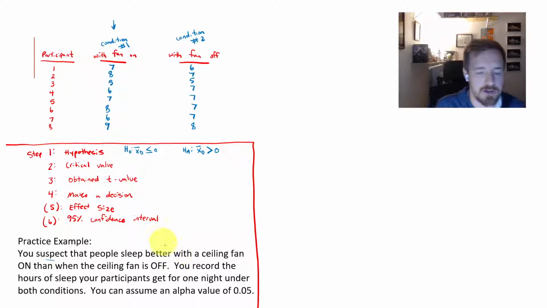How do we find the critical value? I can assume an alpha of 0.05. The other thing that I need is going to be the degrees of freedom. How do I get that? So my degrees of freedom, I'm going to put over off to the side, is going to be 1, 2, 3, 4, 5, 6, 7, 8, 8 minus 1, because it's n minus 1. And that's going to give us a degrees of freedom of 7.